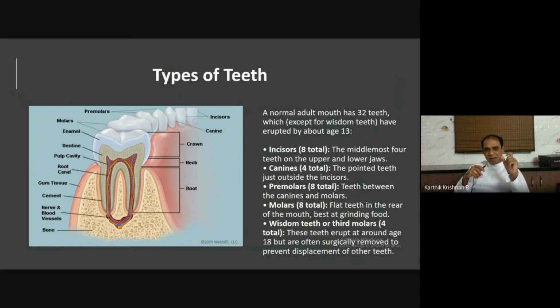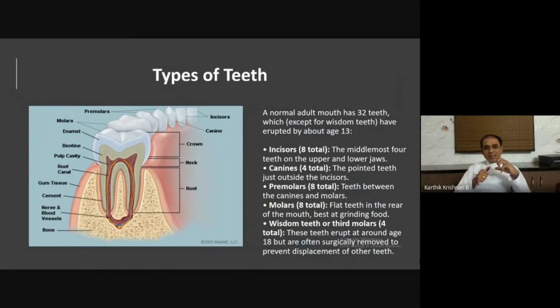In the maxillary arch, there will be two incisors. When it comes to the permanent teeth, we'll have two incisors, one canine, two premolars and three molars. On one side, we call it a quadrant. So in the upper arch, one quadrant, we'll have 2 plus 1 plus 2 plus 3, so 8 teeth in total. In the case of the milk teeth, or deciduous teeth, there will not be premolars.